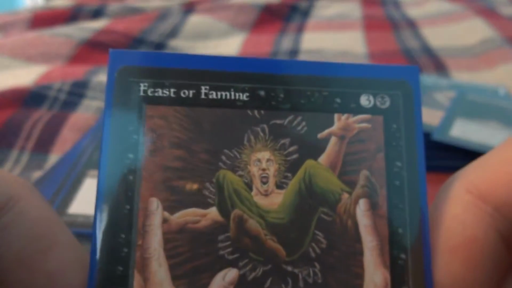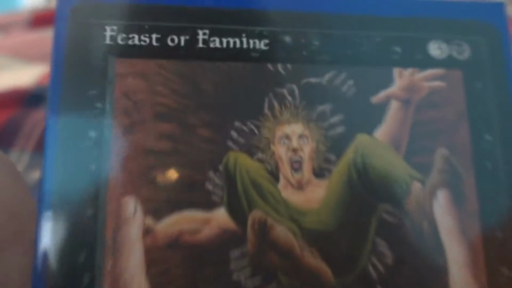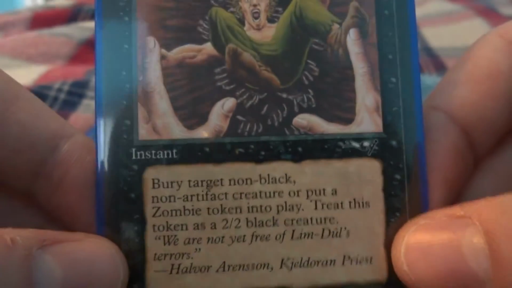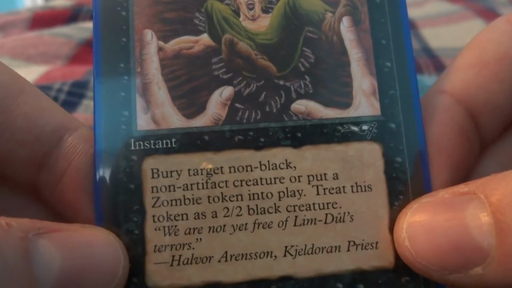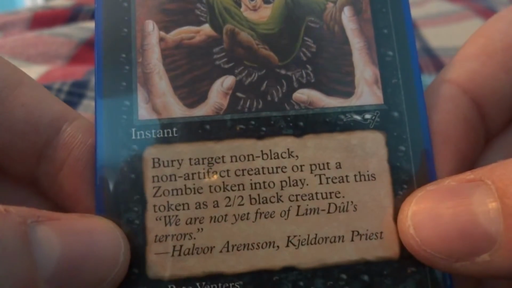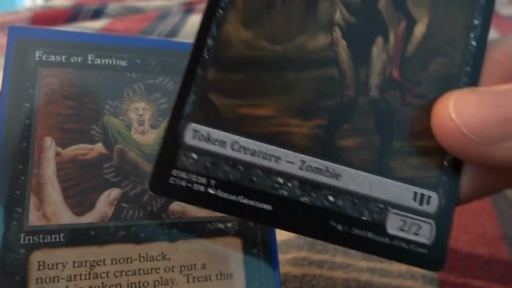This one's all right, but they can't be black. It's Feast or Famine. I like the art. Very cool. It says destroy target nonblack, nonartifact creature or put a zombie token into play. Treat this token as a 2/2 black creature. So if it's not black or not an artifact, you can kill it, and then you can also bring a zombie token into play. 2/2. Very cool.